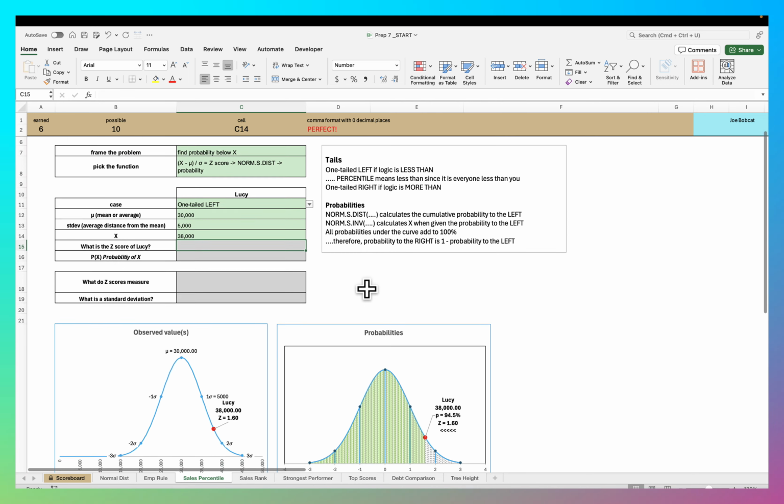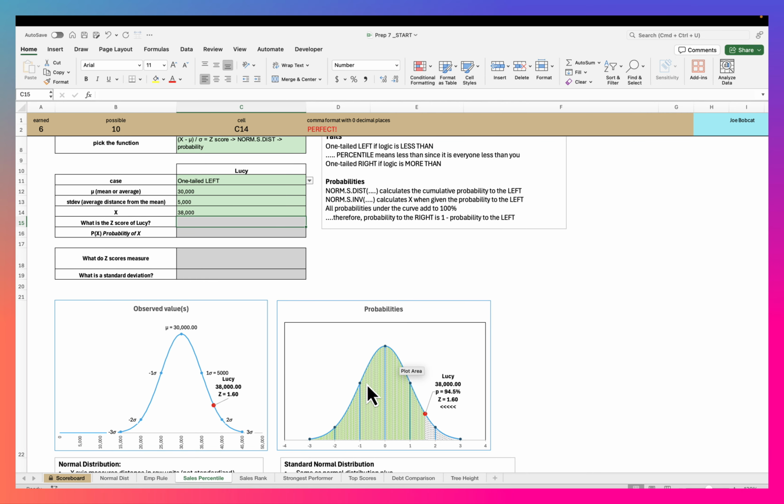And as you type all that, these graphs down here build automatically. You get two graphs. One has observed values and one has probabilities. And there's some overlap in information between the graphs. But the biggest difference between them is that the x-axis on this graph are the actual data values, whereas the x-axis on this graph are z-scores, effectively standardized values. And both are important. This one is going to end up being extremely important when we get to hypothesis testing.